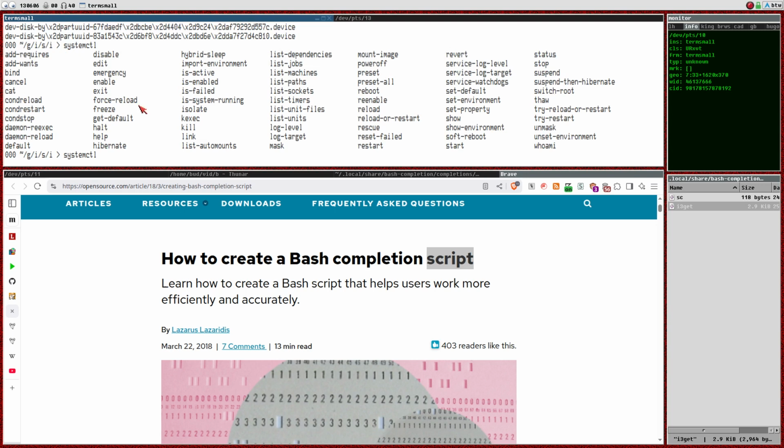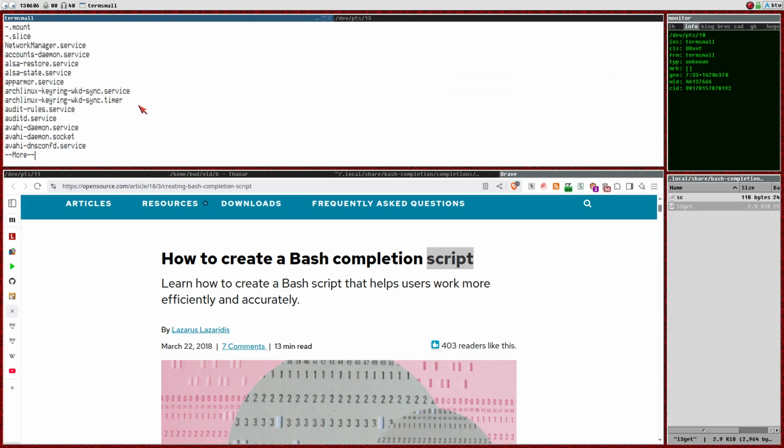Systemctl tab, list of subcommands. What can we take more here? I don't even know. Whatever. Status. I take the same again because I'm not sure what to expect. But this is a completely different list. This lists installed systemd services.